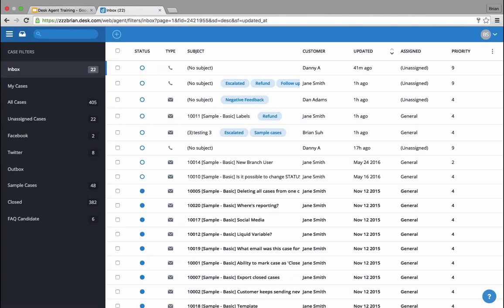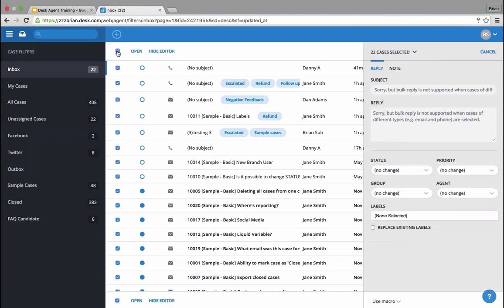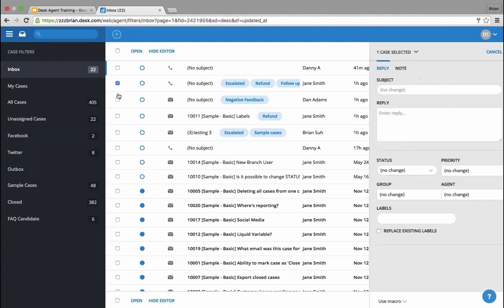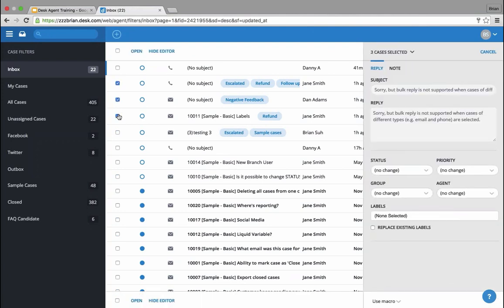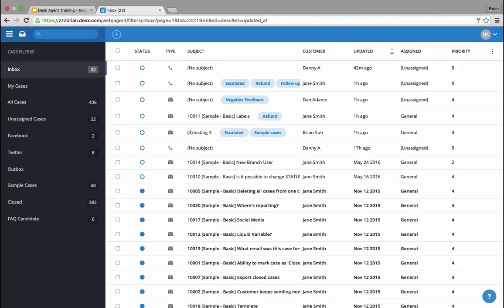Now, to the right, we have our checkboxes column where you can select multiple cases to update in bulk. You can use this row of boxes to select all or uncheck it, or even select a combination of cases that you want to update in bulk. And that'll bring up our bulk editor on the right here where you can, whether it's replying to multiple cases or changing the status or priority, or adding a simple label to multiple cases, you can do that. So we'll go and uncheck those for now.